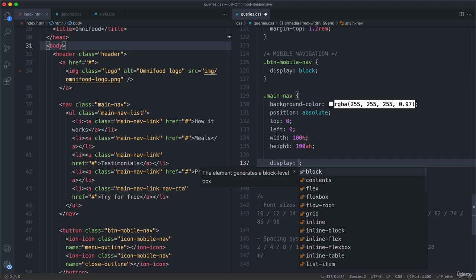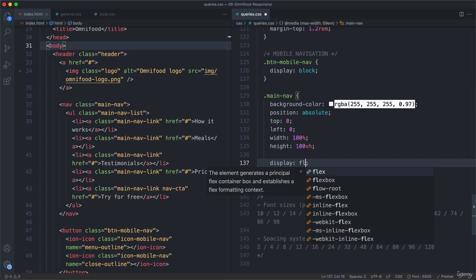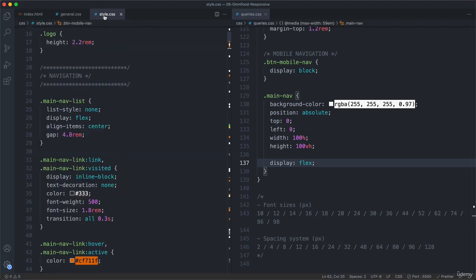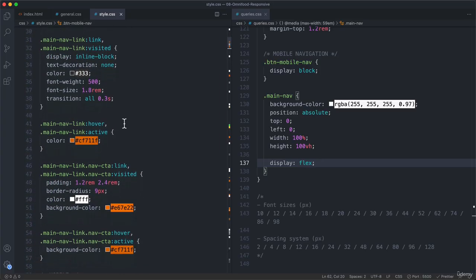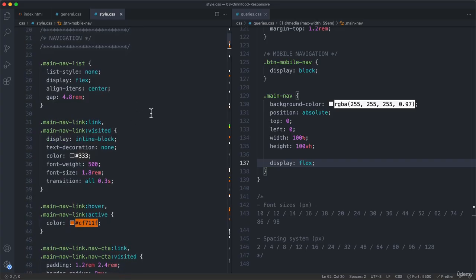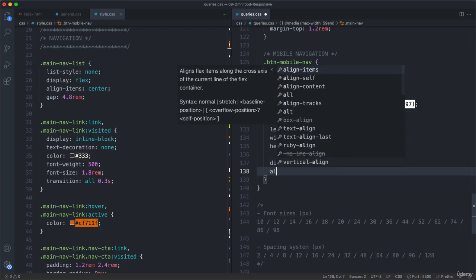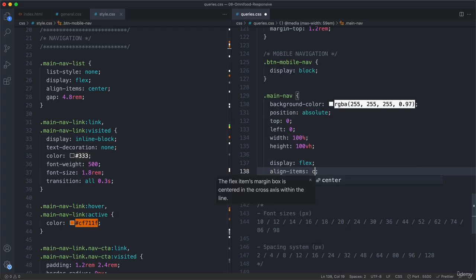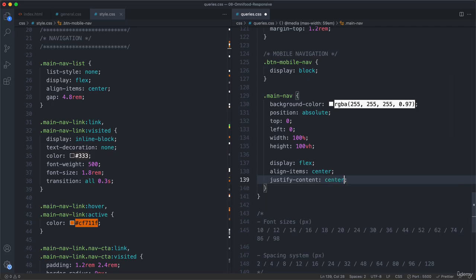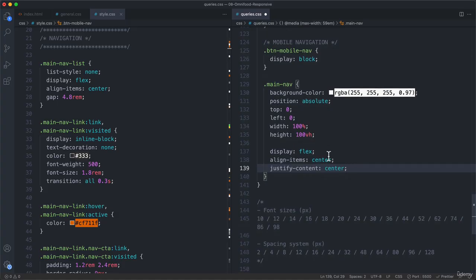And for that, we're going to use display set to flex, because I think that right now this navigation is not a flex container. But let's check that out. Main nav. Oh, and actually we hadn't yet done anything on it, and so it was not a flex container yet. So align items center and justify content center. So as always, centering both horizontally and vertically using this flexbox trick.